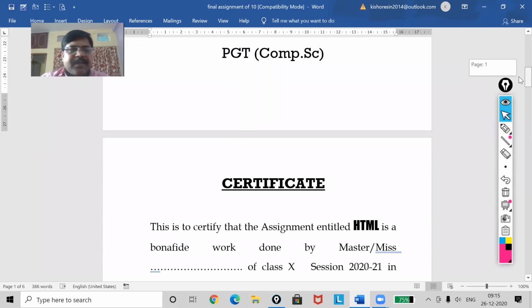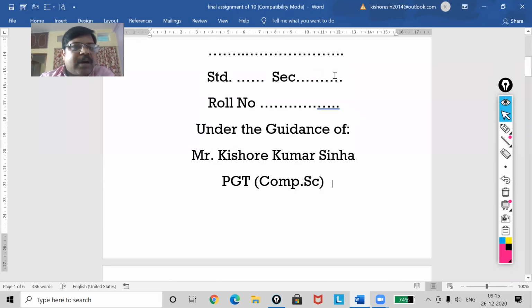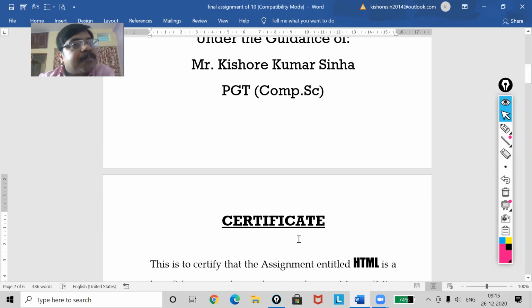Now, below that is your next page. The first page is already completed. Now, in the second page, you have to show the certificate. If I'm talking about this first page, then automatically this will be page number 3, my dear. The previous one will be page number 1, but this will become page number 3.